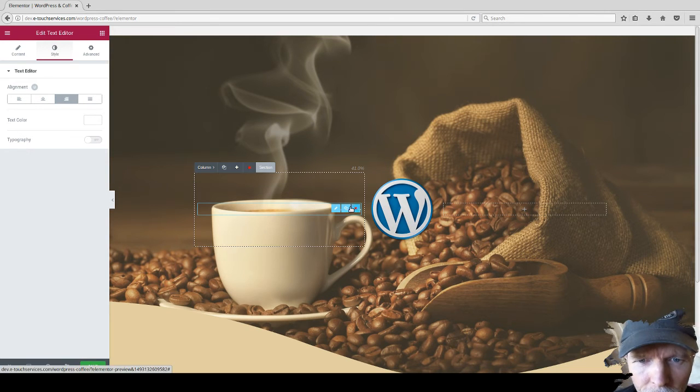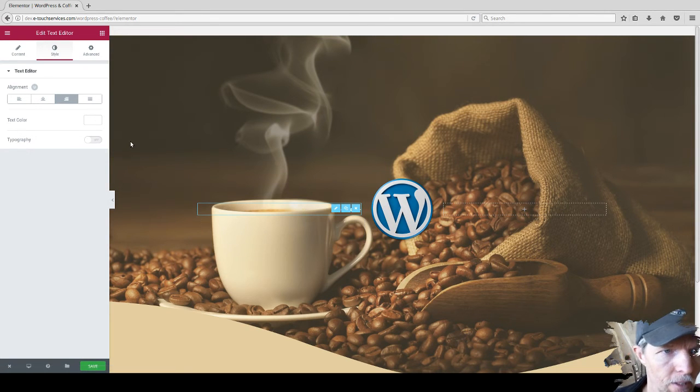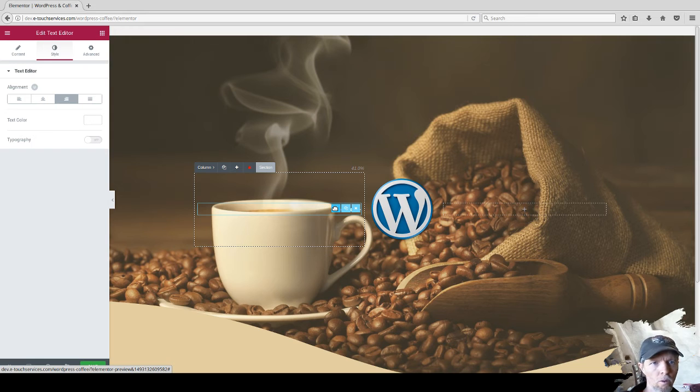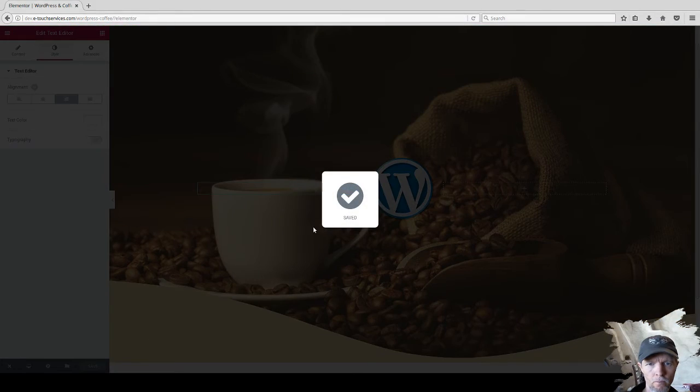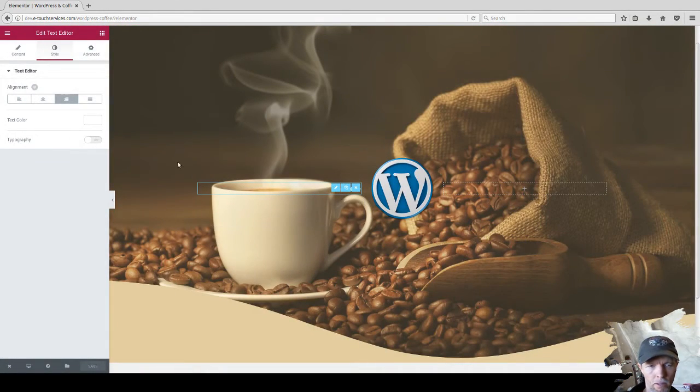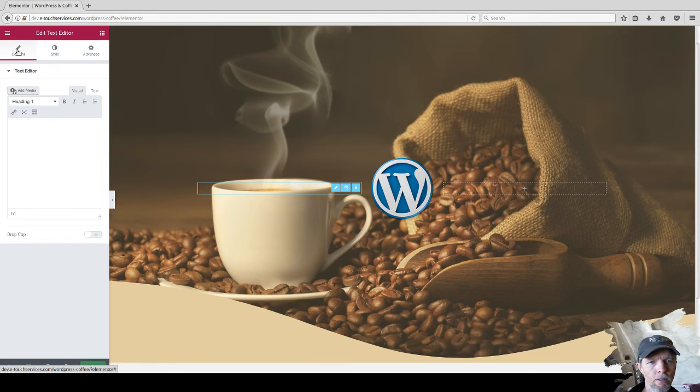Why didn't it change my text color? Do I need to save it or what? Okay, it did not change my text color there.